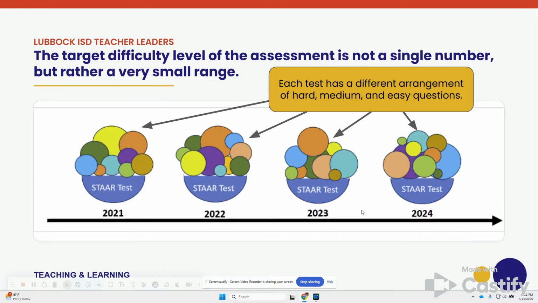Here's another caveat. Because the test looks different each year, there's a slight variation, less than a point, of difficulty from year to year. So I want you to pretend that these bowls of fruit are at the grocery store and that you're purchasing them by weight. You put them on a scale, okay? And you're trying to buy 6 pounds of fruit. The first bowl weighs 6.0. The second one weighs 5.9. The third, 6.1 pounds. All of them are very close to 6 pounds with just a small variation, okay?